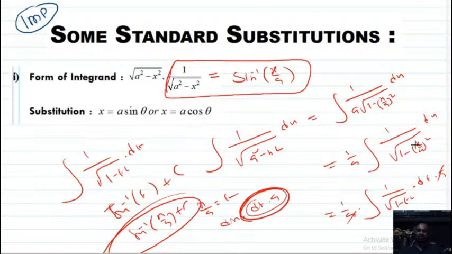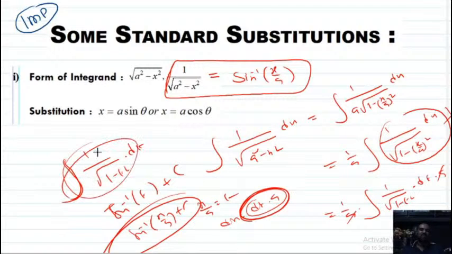Okay, students. But if you write here directly, your answer becomes wrong. 1 by a into sin inverse of x by a is wrong. What is the actual answer? Sin inverse of x by a only. That's why don't substitute directly here. It is not in the direct form of 1 by root over 1 minus x square; something is there, x by a. That's why you can't apply it directly. That's why x by a is taken as t. Then you get a function of the form 1 by root over 1 minus t square into dt. Now this is a standard form.